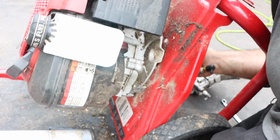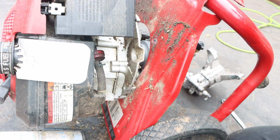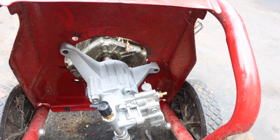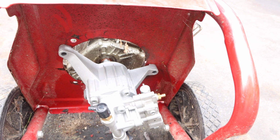I do not know the life expectancy of pumps on power washers. They vary from machine to machine. Obviously, user error. Some of these pumps are serviceable, and some of them are not. So just trying to get you a good money shot to get this in.